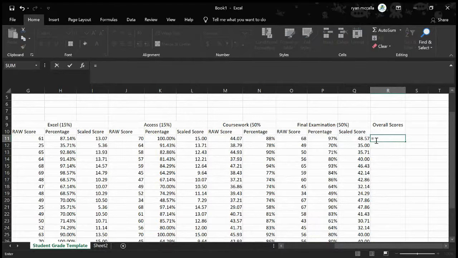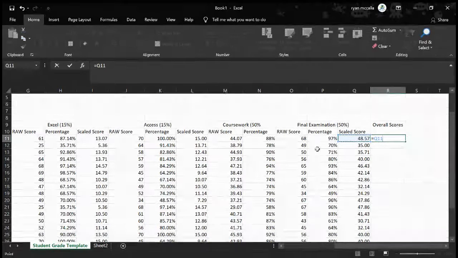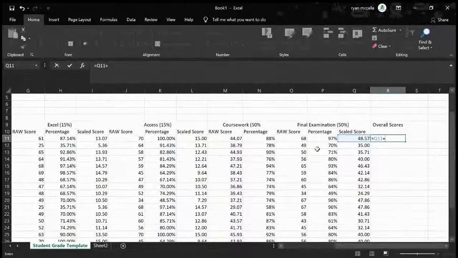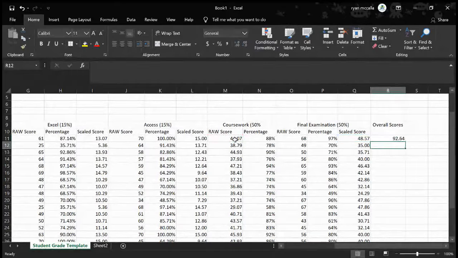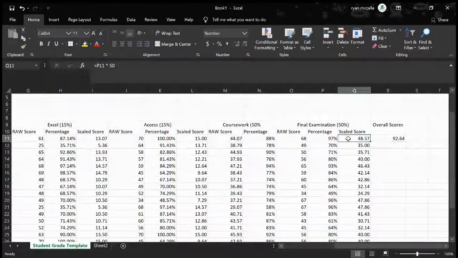You should use it off of the scales. Use it off the percentage column. Not the skills score, we have the skills score for the final exam. What did you get for the scale score for the final exam?